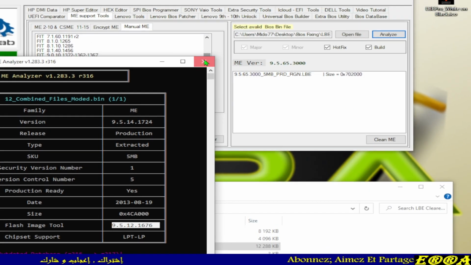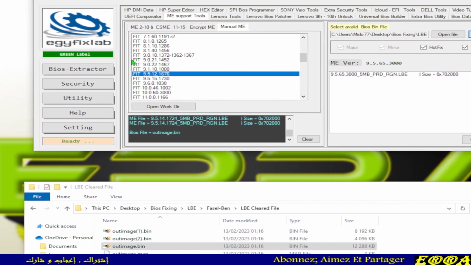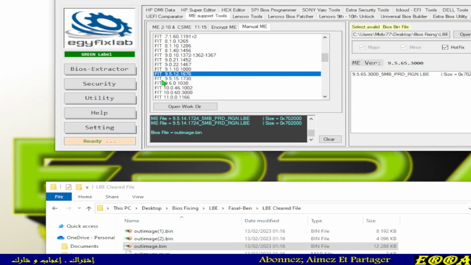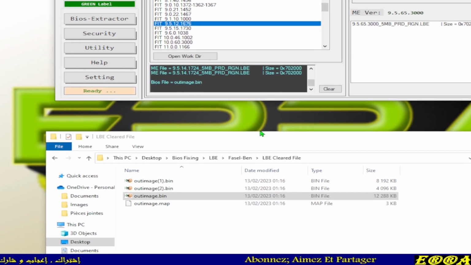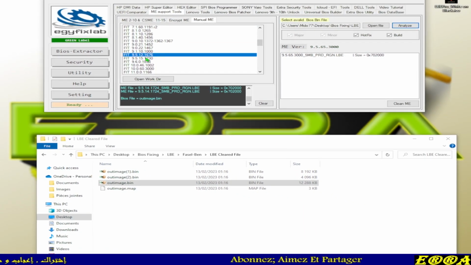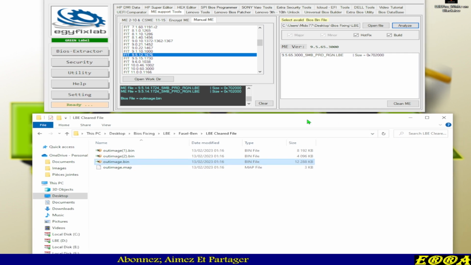So using LBE, and in fact you can do that manually if you don't have LBE, using the flash image tool alone. You will have to download the flash image tool and download the appropriate files or extract your files from the executable file.